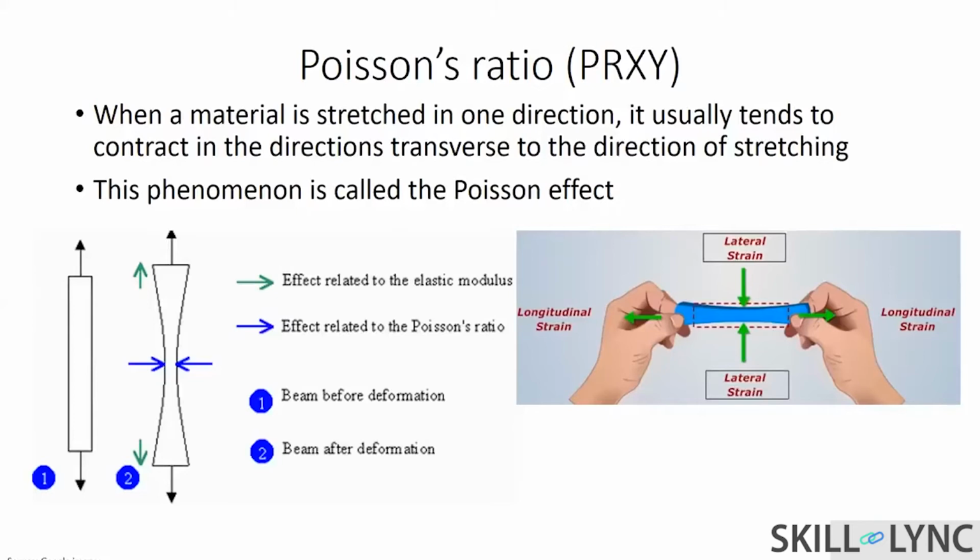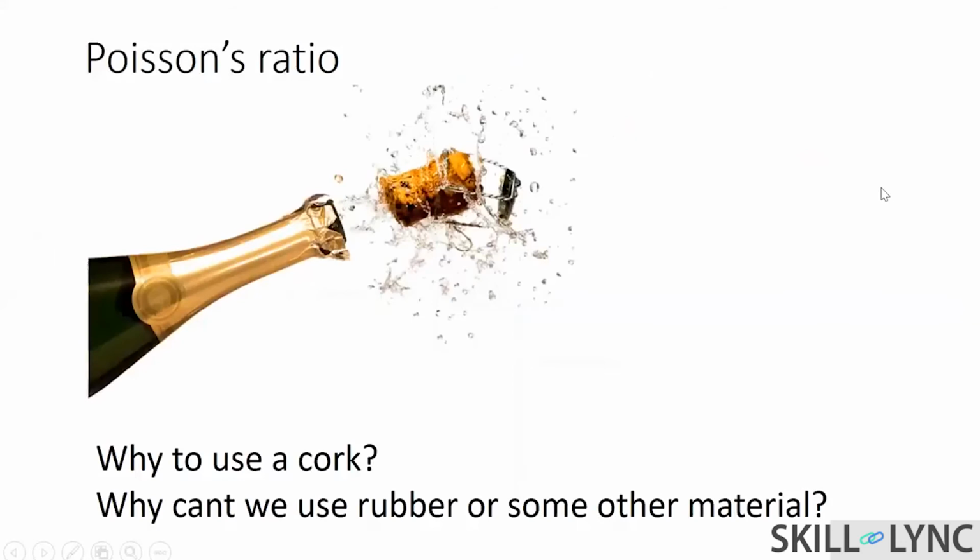Answer why cork is used, please. Yes, the reason is that you have your champagne, which is so costly, and you don't want any leaks. Let's say I'm a champagne manufacturer, I manufacture it and send it to some location. I don't want the champagne to be spilled, right? To avoid that, they use this cork so that whatever load you give to it, it's not going to stretch out, wasting the liquid.